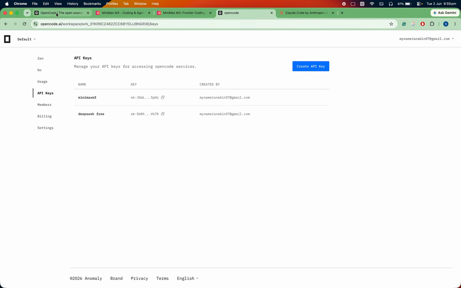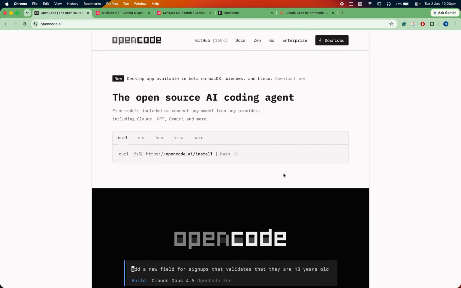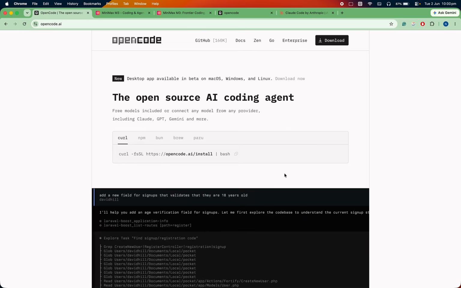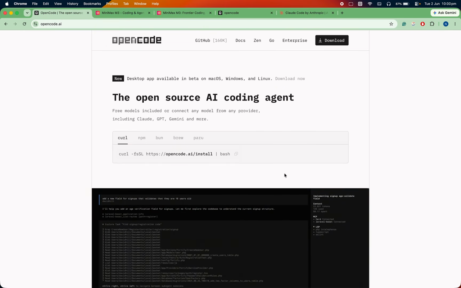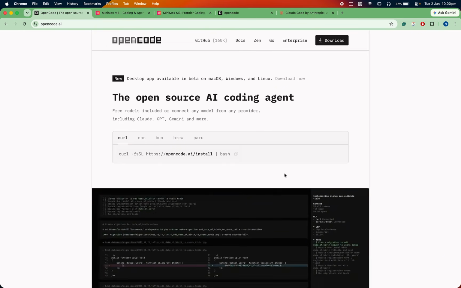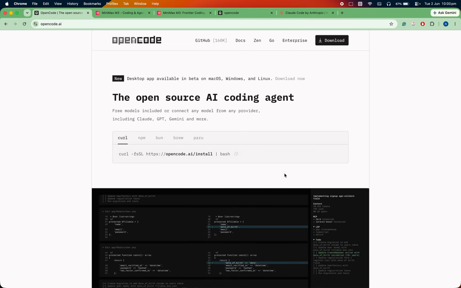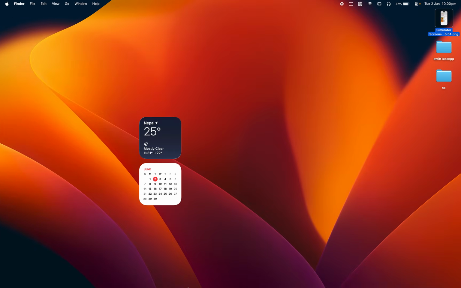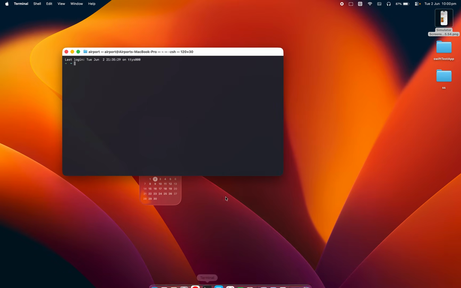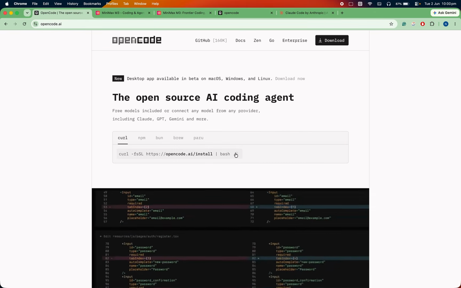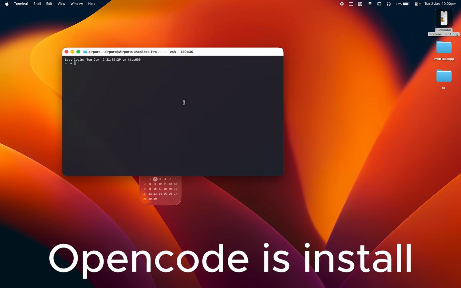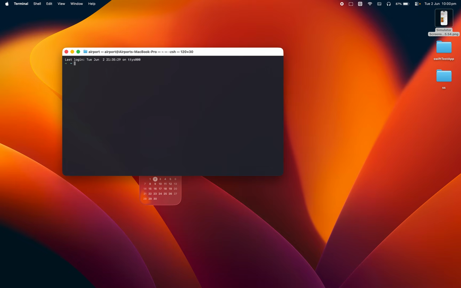After that, you need to install OpenCode if you want to use it inside OpenCode. In today's video, I'll show you the 3 ways you can use MiniMax: in OpenCode, in Claude Code, and inside VS Code as well. Okay, without wasting time, let's open the terminal. If you are using PowerShell, open PowerShell. If you are using it for the first time, copy this command and paste it in the terminal. Then OpenCode is installed. After that, check whether it is installed with the OpenCode version command. If it shows the version, that confirms OpenCode is installed.